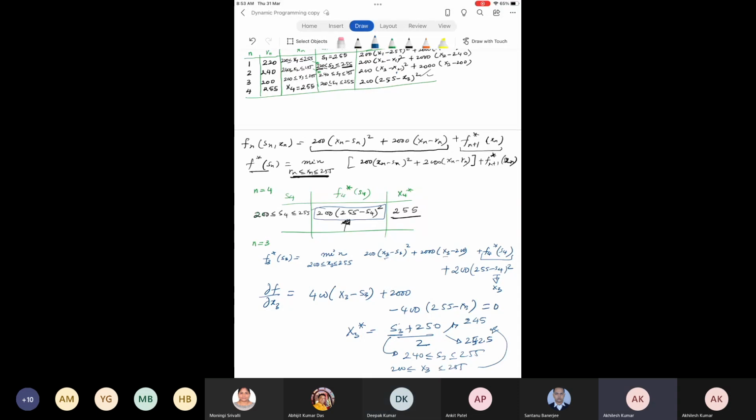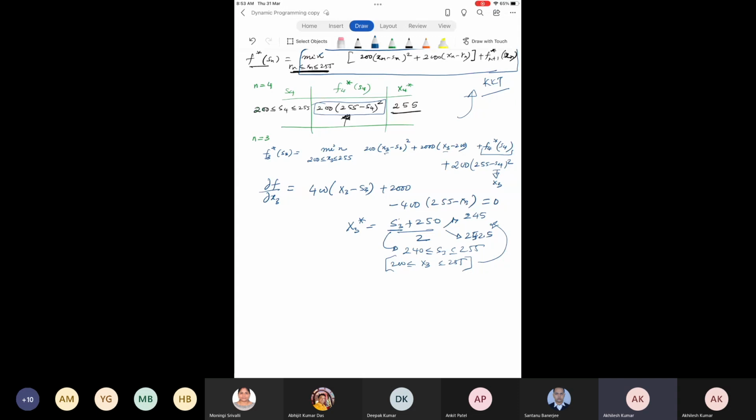Yes, sir. Ideally, when you have written this expression, you could have used the KKT condition by bringing X3 ranges into it. But what we have done is solved it and showed that X3 star is falling in between the ranges provided. Otherwise we would have had to apply the KKT condition and bring X3 into the picture. Make sense? Just to avoid that, we could also show that it will be the desired minimum because it is satisfying the constraints.